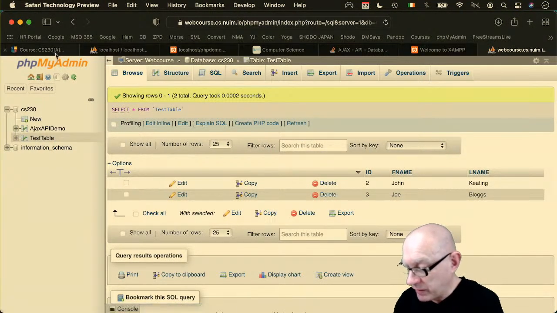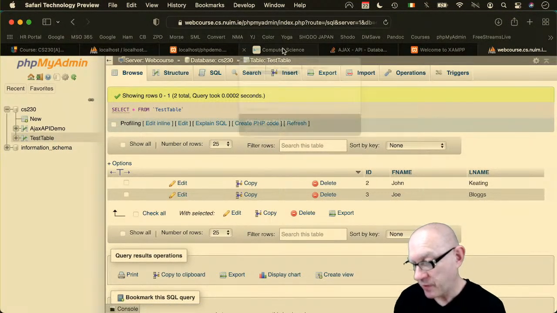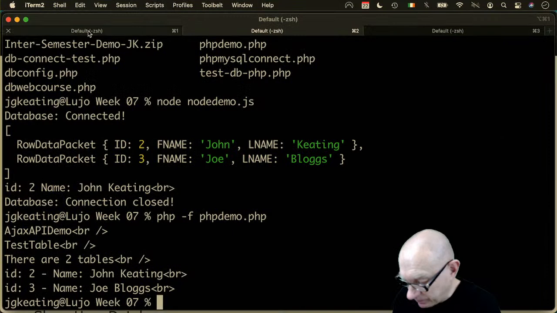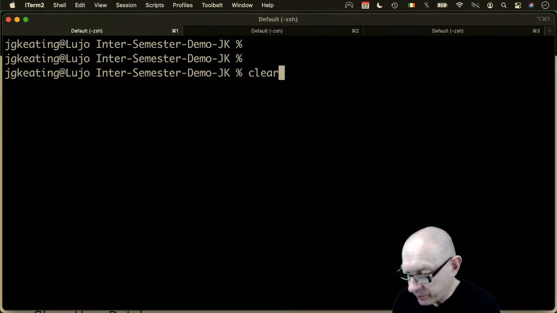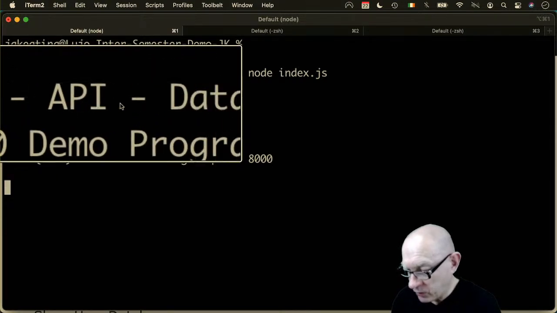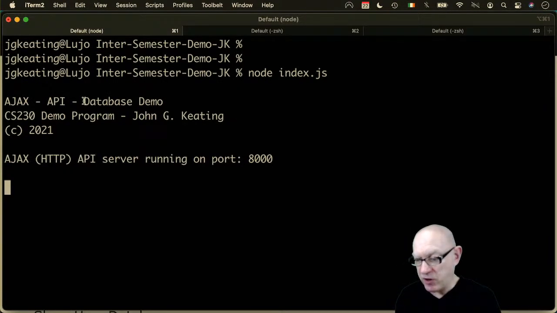Let me show you an example piece of software. I wrote a demo, which I gave to you. Let me run this program. Okay, so I have this Ajax API demo, which pretends to access a database.